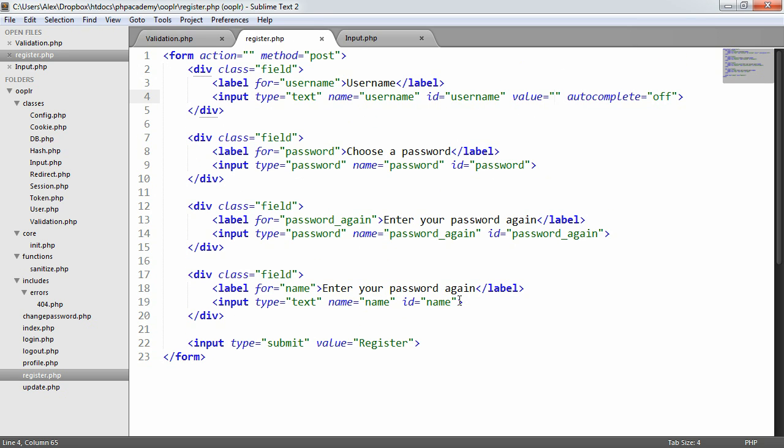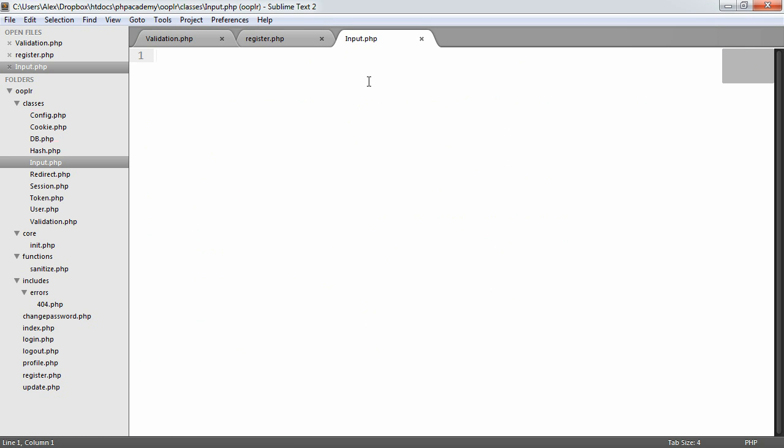So for example, we could do the same for this. Value equals this. If some validation errors did occur, we want to give the user their data back so they don't have to constantly be typing the data in the form. So let's go ahead and quickly focus on the input class. This is fairly straightforward. The first thing we want is a method that checks if any data actually exists, so if input has been provided or not. And the second method is again going to be a static method, and that's just going to retrieve an item. So let's go ahead and define this.